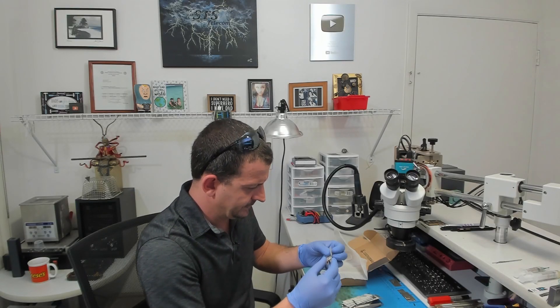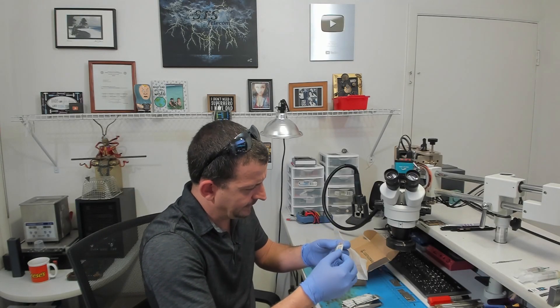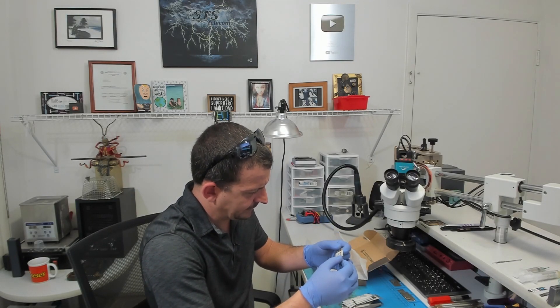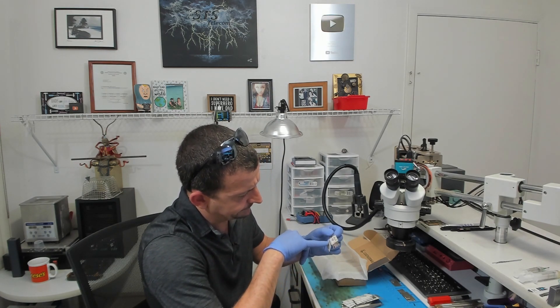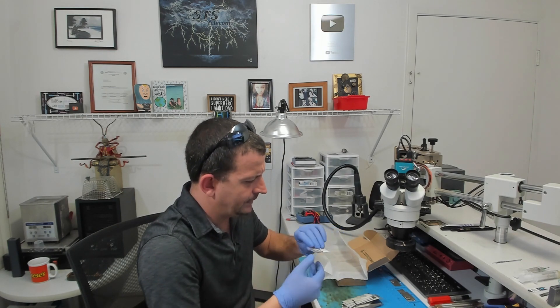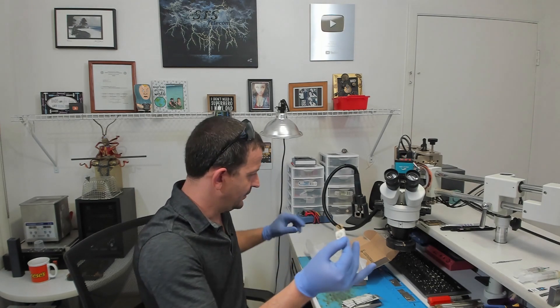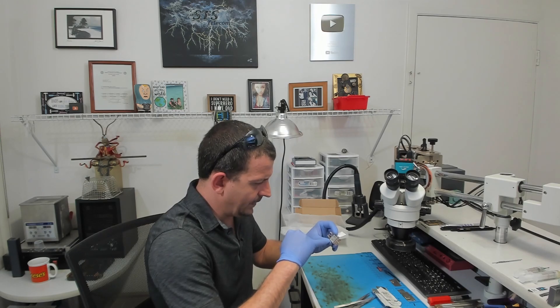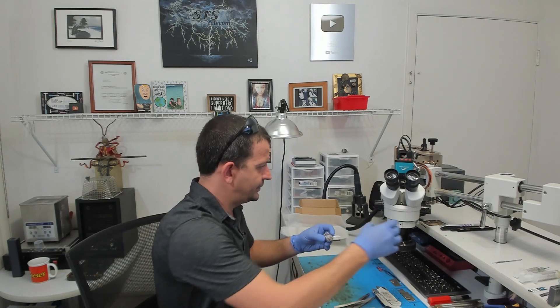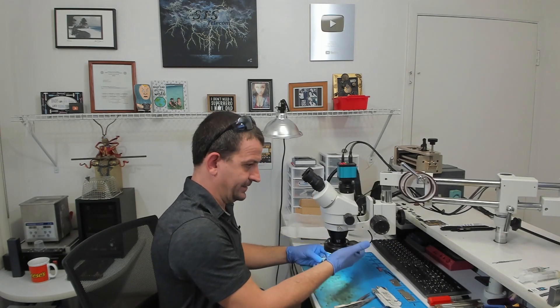I don't have a clue what this is. I'm gonna put that under the microscope and have a look at it. On the back it has something written on it, it says 'four bit.' Those of you watching this video, if you know what this is, please let me know in the comments below. I can see what looks like some wires and things jumpered onto here. Let's have a look, this is exciting.